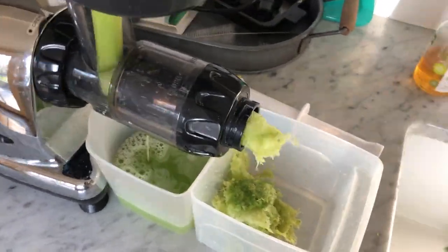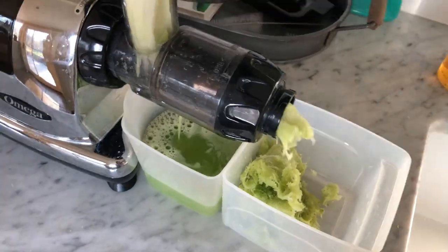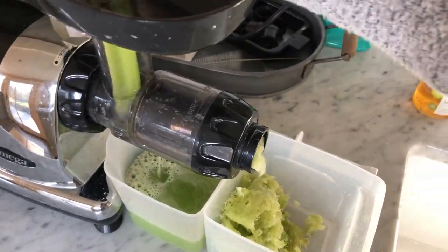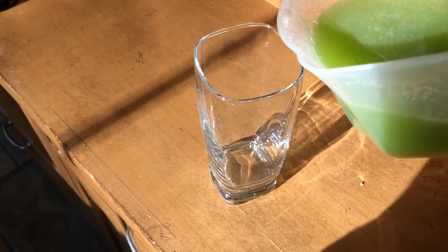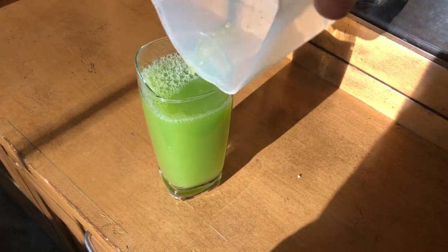And you guys, I've seen such a difference. If you don't know who the medical medium is, you should Google him because the benefits of celery juice are insane. On me personally, I can tell an immense amount of hydration in my skin. My hair has been much healthier as well. It helps with digestion, another hormone balancing thing. But if you have psoriasis, autoimmune disease, you can Google it, but so many benefits.